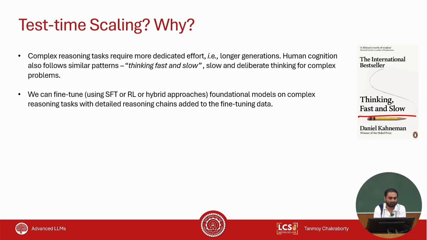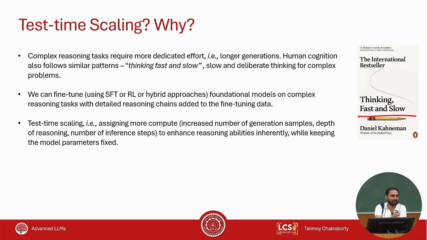So of course, now how do we achieve this thinking fast and slow kind of approach? One can say that I would do supervised fine tuning, meaning that I would collect data in such a way that the data set itself indicates where to think fast, where to think slow, where to wait, and so on and so forth. And that data will be given to the model for training, and the model should be able to understand where to wait, where to go fast, and so on, right? So there are approaches which basically talk about SFT and RL for this kind of fine tuning.